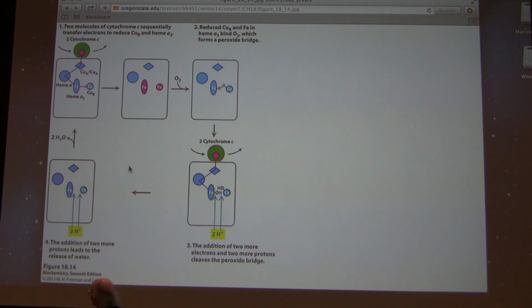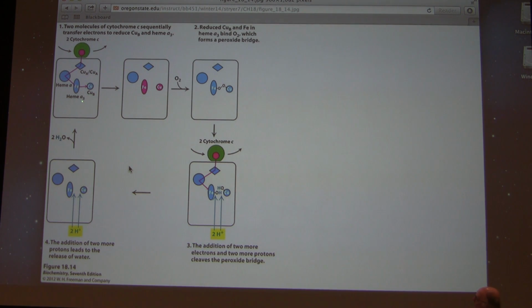Here is complex 4, the thing in the rectangle. Again, we can think about it as a docking station. Complex 4 has an environment that is stabilizing some of the radicals that we see coming from the movement of electrons. Now remember that at this point we're moving electrons individually. They're coming in one by one from cytochrome C. Cytochrome C is coming up here. When cytochrome C comes in, we start with this overall complex, looking something like it looks right here.